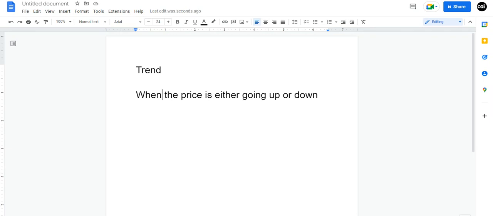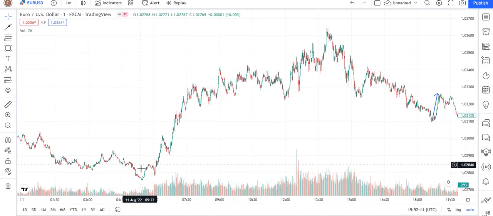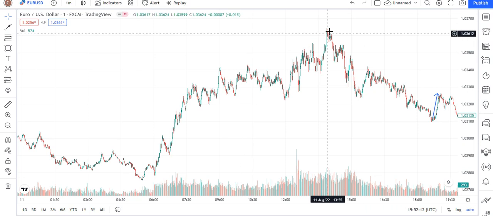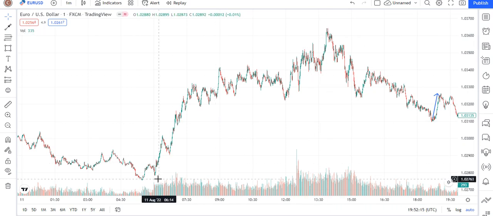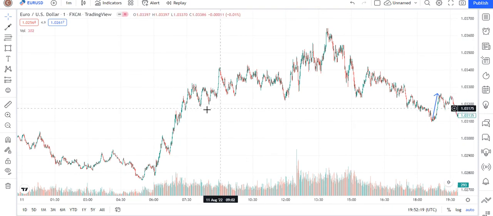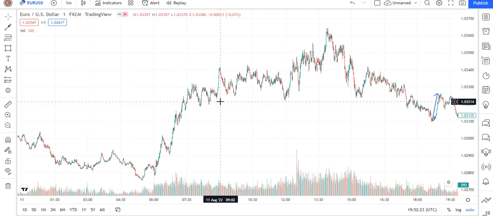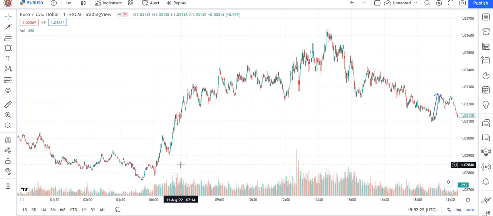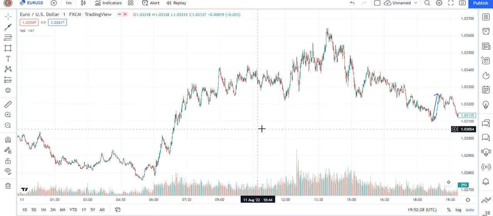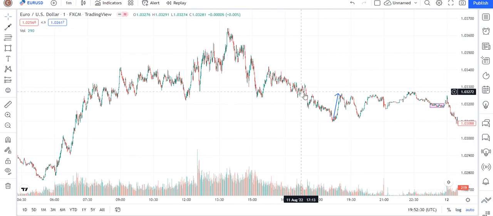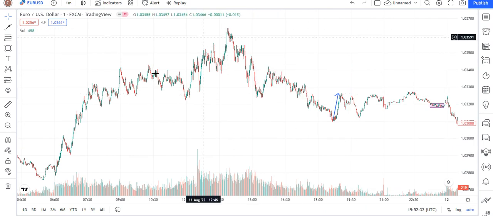All right, so that means that this price moving up like this, that is a trend. This is a trending market, and in this kind of trend, we want to be buying. Because the trend is up now, we know that if we buy in this upward trend, we are going to make money if the price keeps going up. And in a downward trend like this now, we want to be selling. So we may decide to sell somewhere here now.